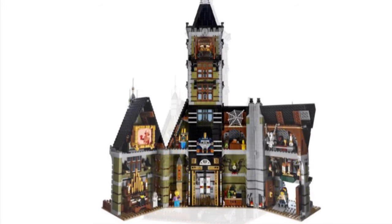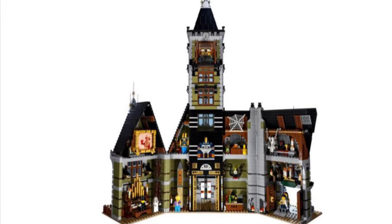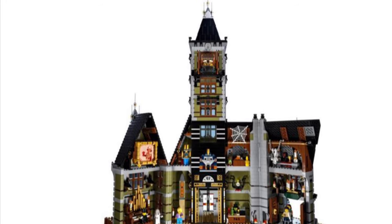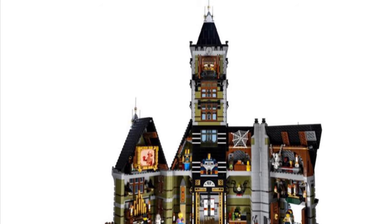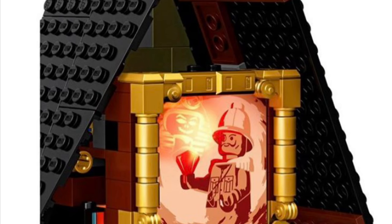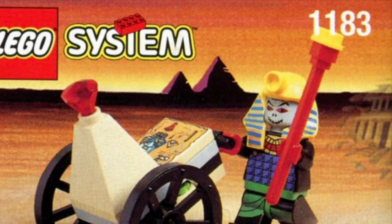The house can open up, revealing the interior, which is filled with various treasures and artifacts that Von Baron has collected, referencing several sets from the Adventurers theme. To begin, there is a portrait of Baron Von Baron embedded with a play feature — using a light brick, the portrait can be lit, giving it a glow effect, and also projecting the image of Pharaoh Hotep, the mummy from LEGO Adventurers.